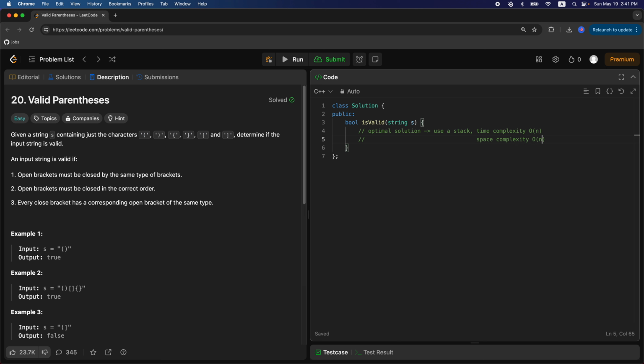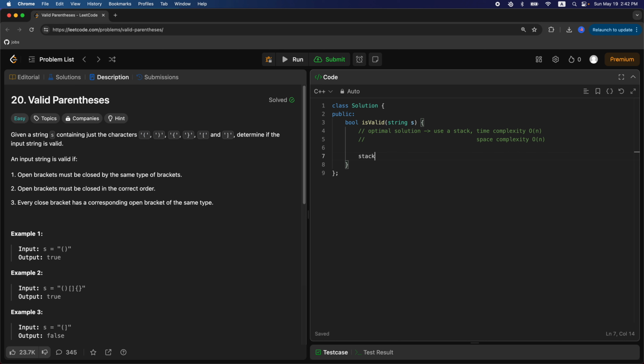And then the space complexity is also going to be linear because we're going to use a stack, and the stack could potentially have n elements. The stack will only really be storing the open parentheses, but if you imagine a string that wasn't valid and it was completely full of open parentheses, we'd have to add all of those. It's kind of hard to see because I haven't actually written the algorithm yet, so let me write the algorithm so you can get a better idea of the time and space complexity and see how it's working.